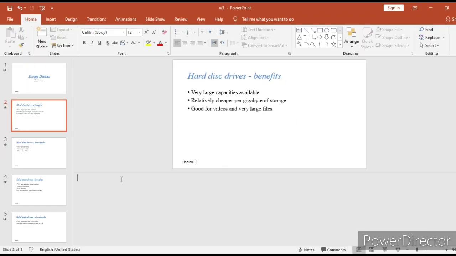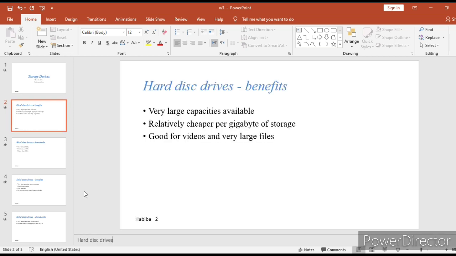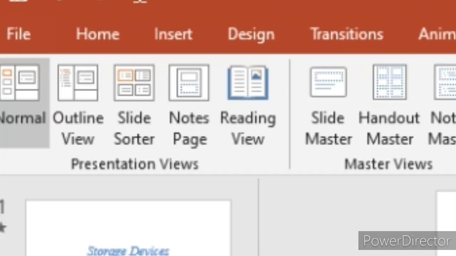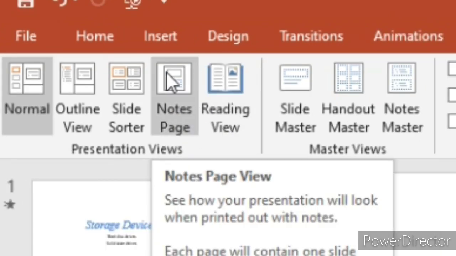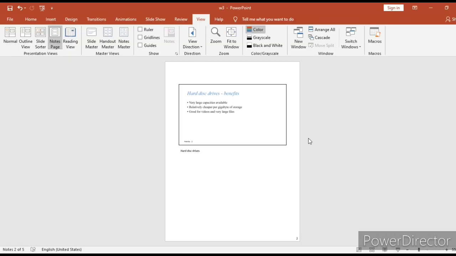So we're going to add notes here. We're just going to write anything. To take screenshots of presenter notes, you have to go over to the View tab, then go to Presentation Views, then Notes Page. There you go, this appears. Take a screenshot of that.